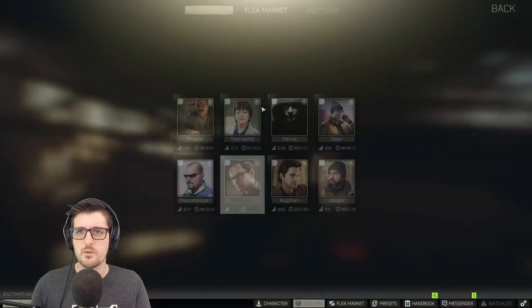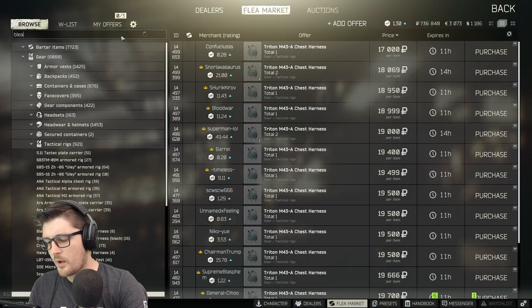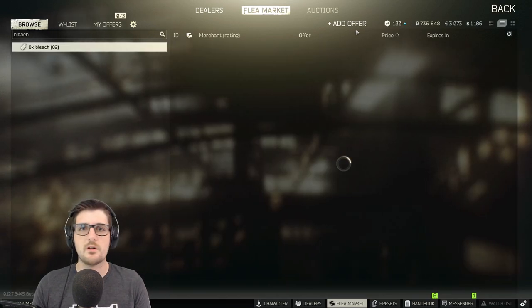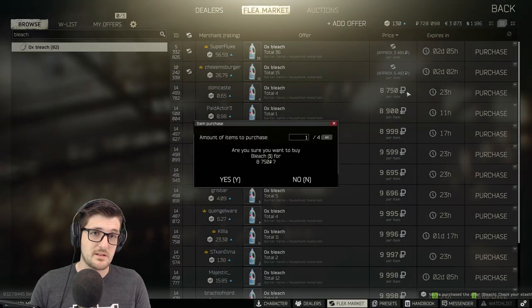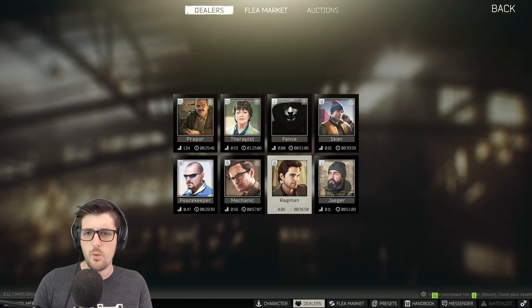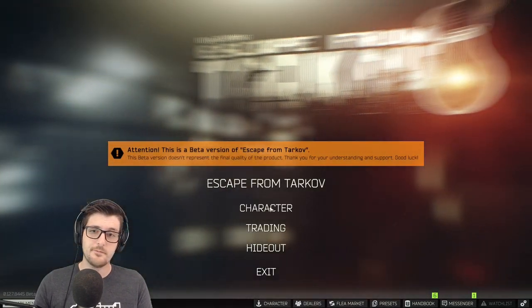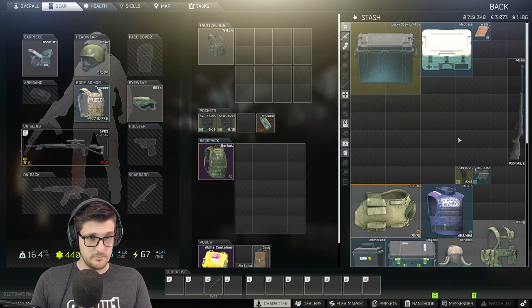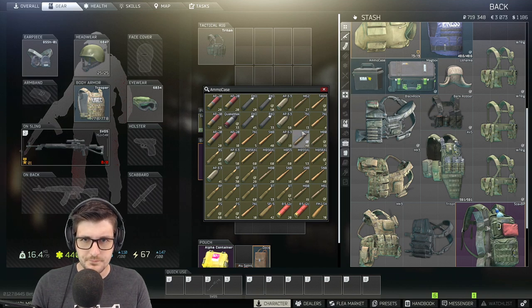Okay, and we do need a helmet, so we need to go here, flea market. I know this is a bunch of work. If you just want to buy the helmet straight up, go for it. It is much faster, but again, look at this. I was going to say, still well under 20k. Well under 20k for this helmet, and it is better. It is indeed better.